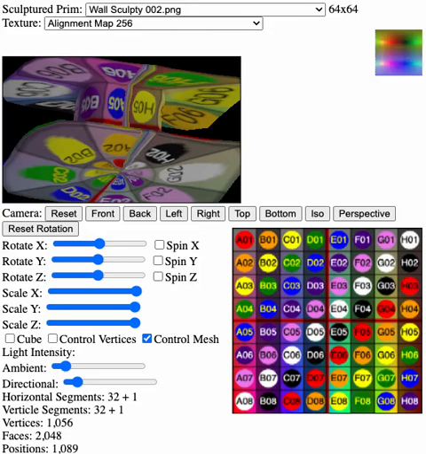I've been continuing my journey to learn about the Three.js library, how to create geometry from vertices from a control mesh, and a lot of sculpted prims that I made 15 years ago in Second Life using various tools. They called them sculpties.